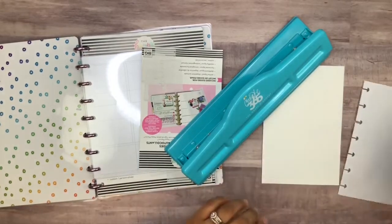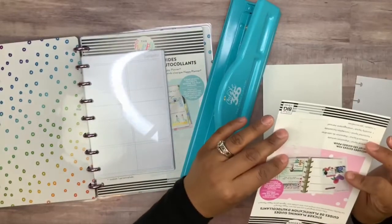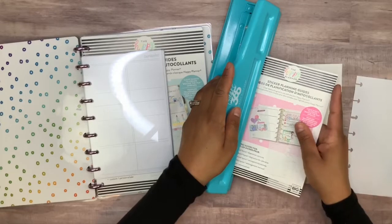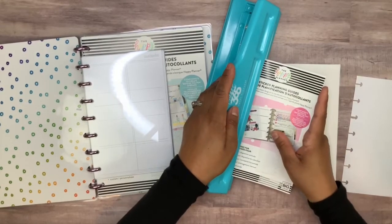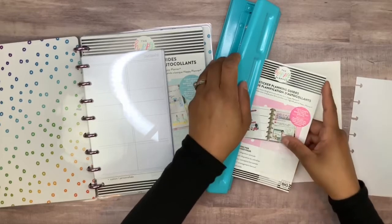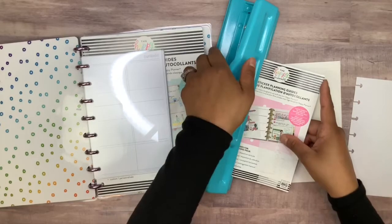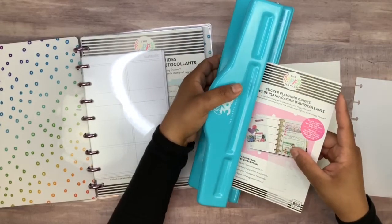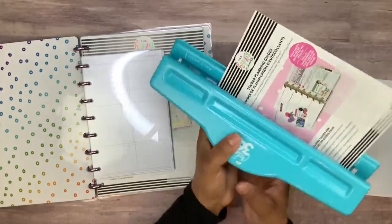Okay, so I made the mark, and let's see, this is the back. No, this is the front. Okay. And as far as my guide knows, it is supposed to go right up here. And I hope I'm doing this right. I usually just flip it over. That's why it doesn't have the little backing to it. So let's just go ahead and test it out.